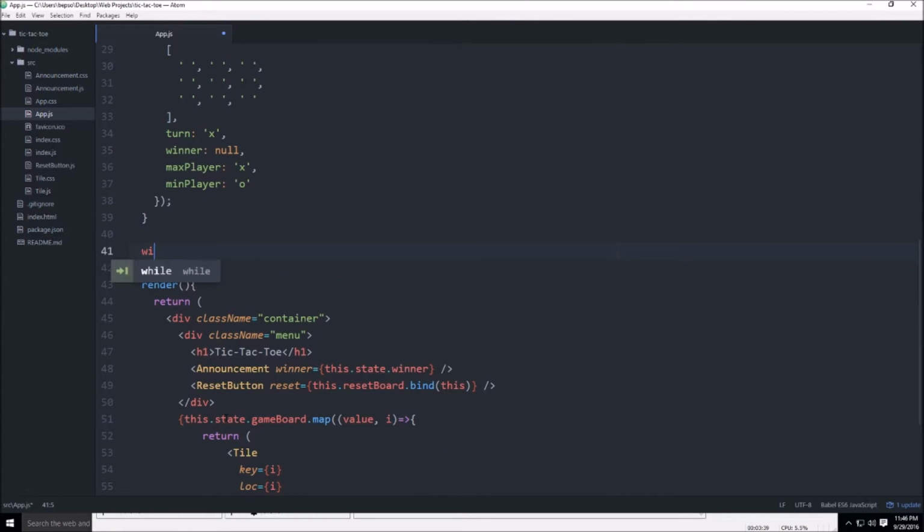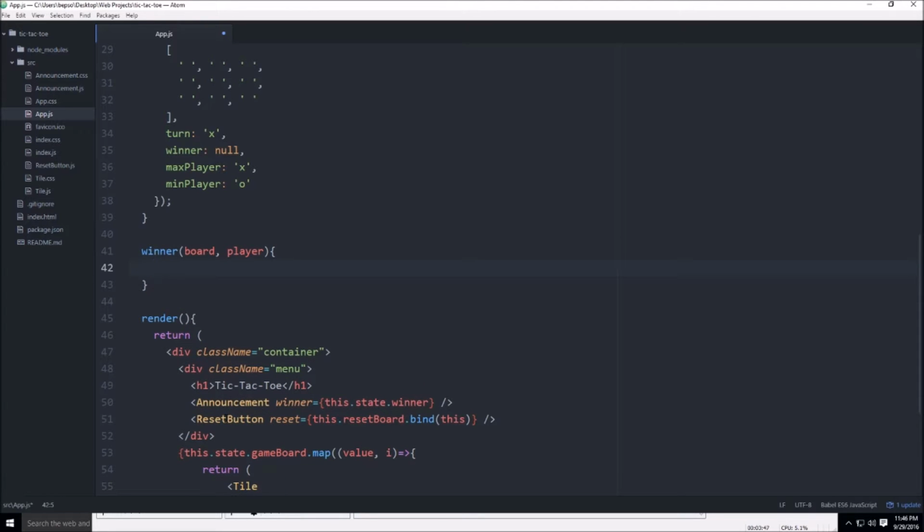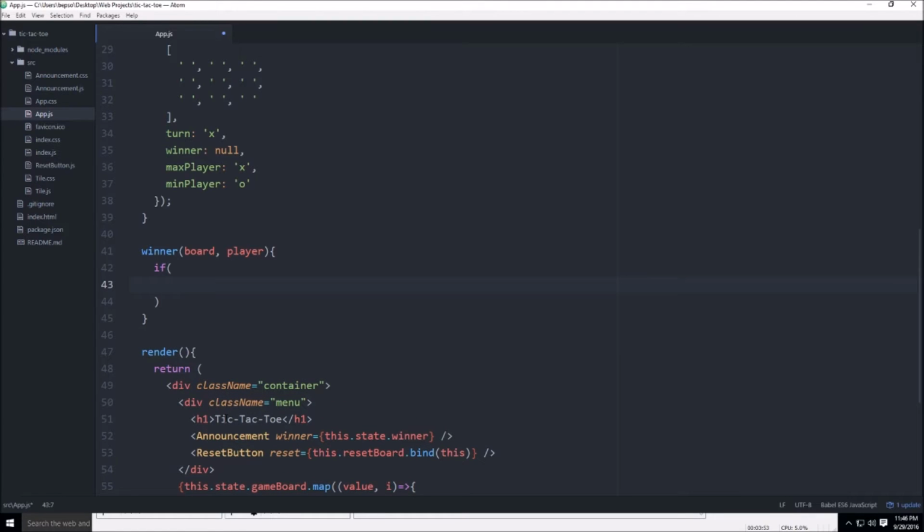I'm going to create a function which evaluates if there's a winner to the game. It takes the board, and it also takes a player, which player's turn it is. Then we'll have an if statement, and this is sort of the meat and potatoes of this function. And this is, again, not something I wrote. I found this and I was like, oh yeah, that's way better than what I did. So we'll check the board at location 0, and this will be the top row we're evaluating. The cool thing about this function is that you can just pass X or O, whoever's turn it is, and evaluate this, and you have a lot less logic that you need.